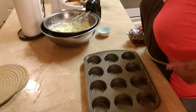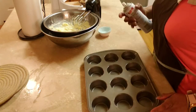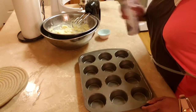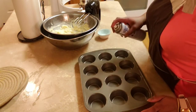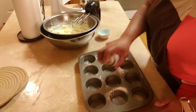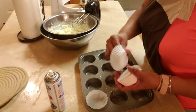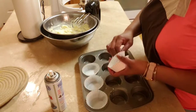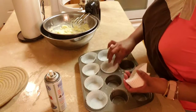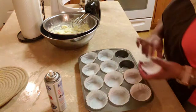Okay, I am back, and the cupcakes are now cooling on the rack, and I am back for the second batch because I have to work in batches and I only have one cupcake pan. So this time, to save myself some drama and headache, I'm going to spray this lightly with Baker's Joy. And then I'm going to place my cupcake liners in the pan. And that just saves me some headache later. You don't have to use Baker's Joy. You can use regular Pam or whatever you happen to have.